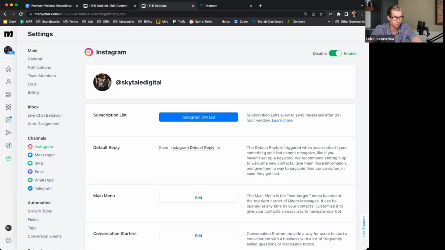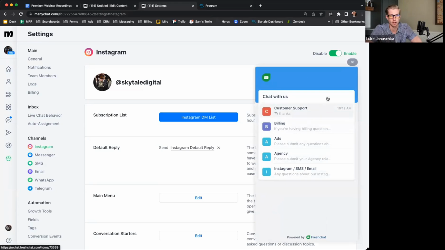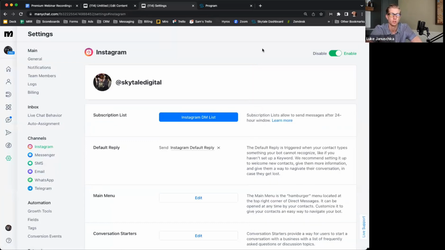But if you have questions, if you have access to it, definitely go down here into the ManyChat support. ManyChat support is really great. They will usually chat with you if it's during working hours. They'll chat with you within just a few moments. So they're really quick, and I'd highly recommend taking a look at ManyChat for your database building and getting support on that. So if you have questions on that, click this. Of course, I'm here to help you with that too. But again, don't worry if you don't have access to this right now, because it's still in beta, but it should be released pretty soon. Once I get more news on that, I will let you guys know.